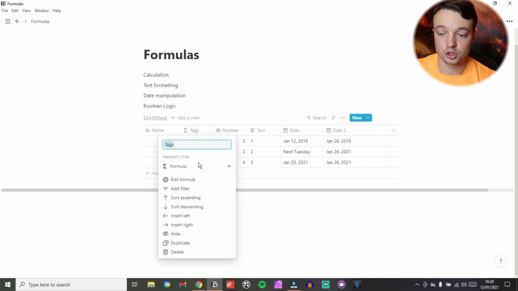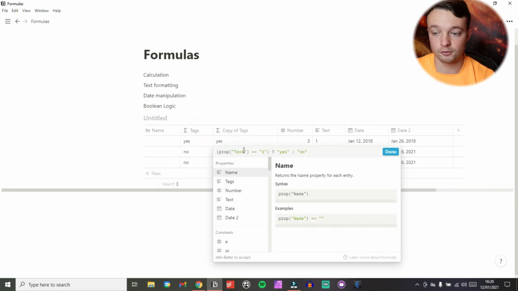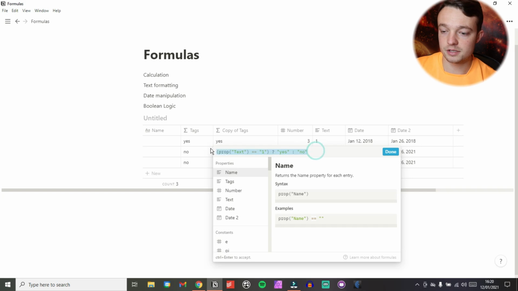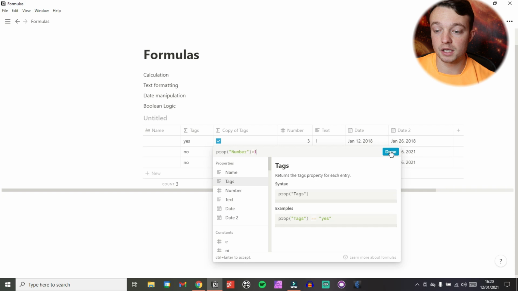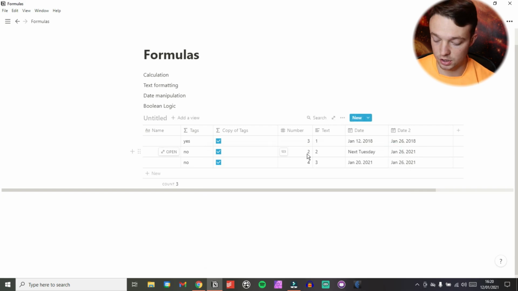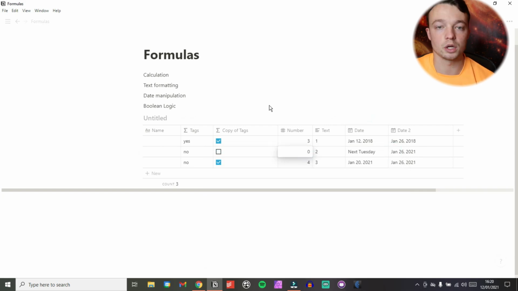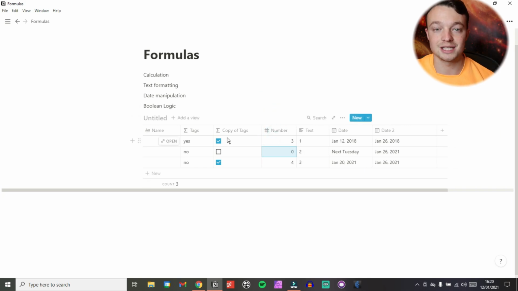What I'm now going to do is I'm going to duplicate this property. So we have the exact same thing. We've duplicated the formula, but now we're going to ask another question. So we're going to ask a different question. So let's ask the number property, is that one bigger than 1? So if the number is bigger than 1, it's going to be ticked. So let's turn this one to 0, and now it's not bigger than 1, so that one's not true. So now we have two different questions. These are two different questions of Boolean logic.